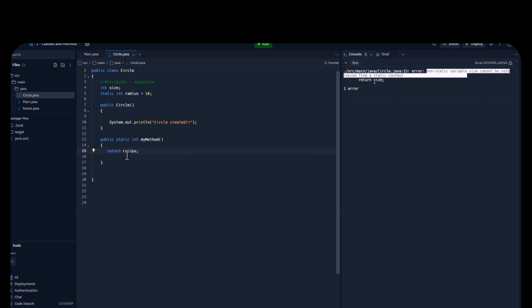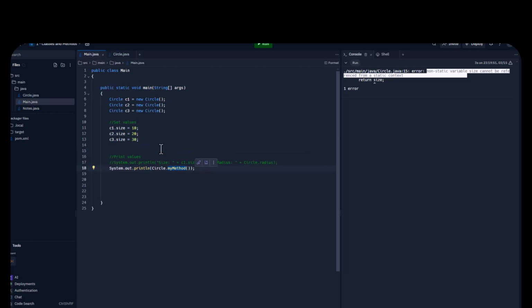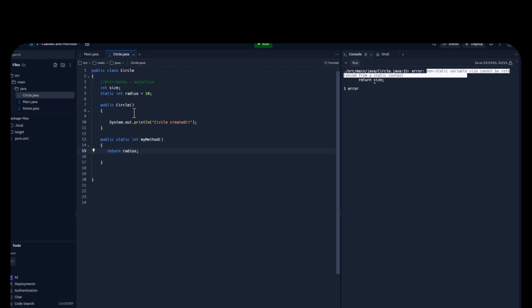And there it is. All right, so in this video, we talked about the word static, what it means, and we learned that static attributes and static methods belong to the class. They don't belong to the actual instance object. And so that's why we could do Circle.radius here. This is static. Anytime you see a capital letter, generally it's going to be a class, and whatever you're accessing is going to be an attribute or a method. This is an instance. C1.size, we created a C1 up here. So this is a copy of the Circle class. And this is a very simple class that we did here.